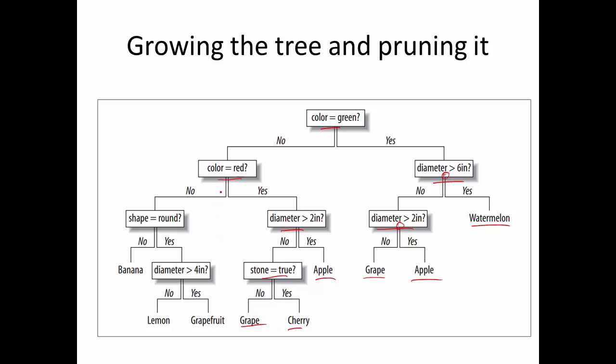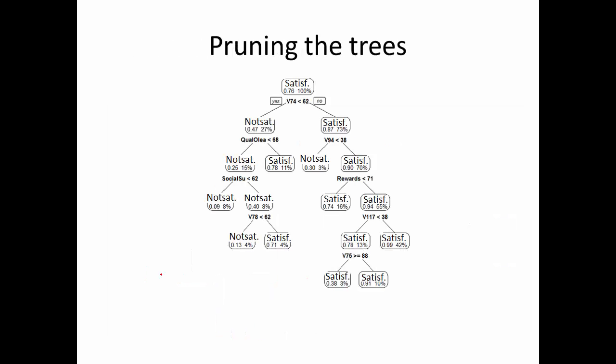And the final part of the decision tree looks at whether the shape is round. If the color is not green and not red, then if it's not round, it's a banana. If it is round and if it's above 4 inches, then it's a grapefruit. Other than that, smaller diameter is a lemon. So such a decision tree. Now the question is, when does the tree get too big and when to cut it down? We already saw a little example of that earlier on, but here it's called pruning the trees.